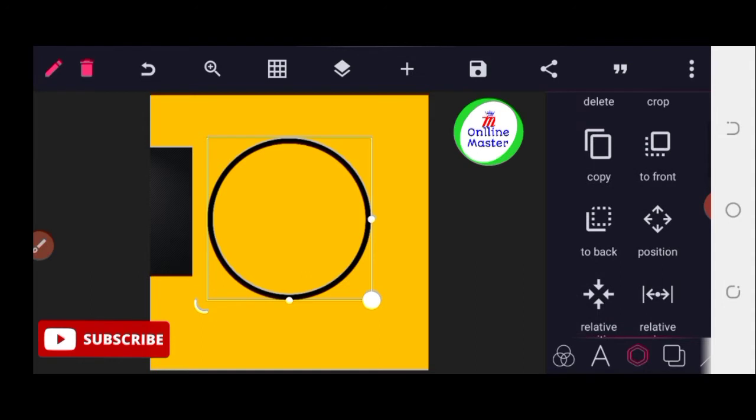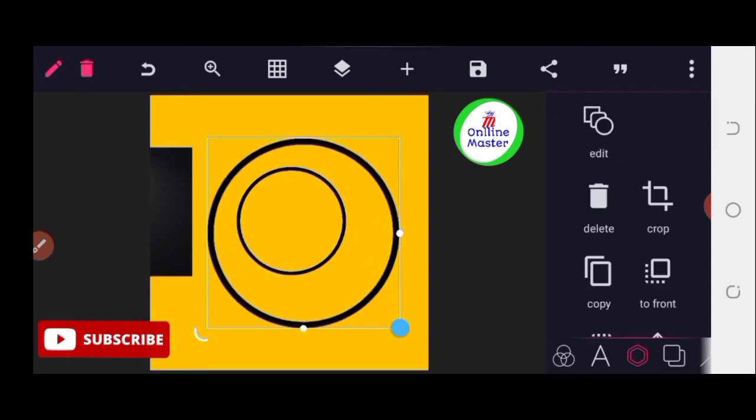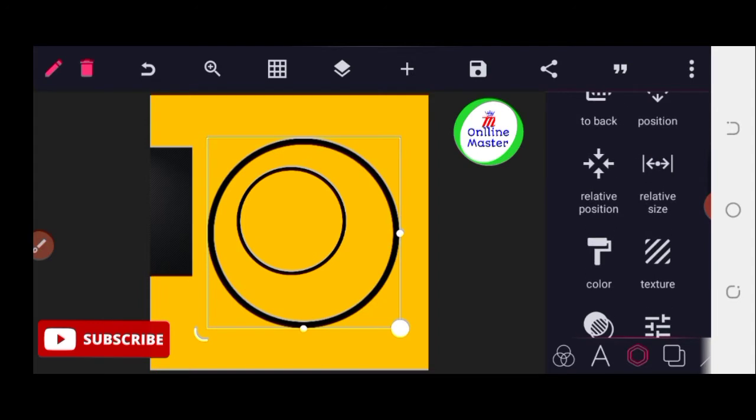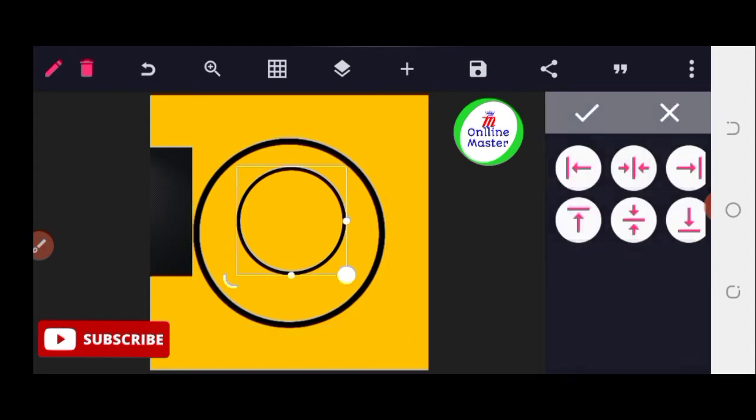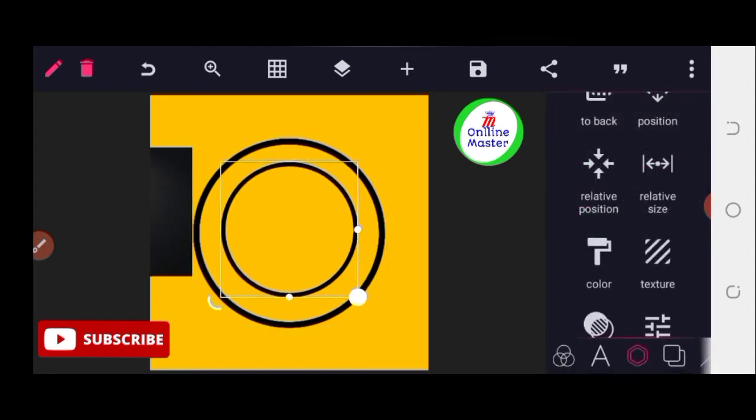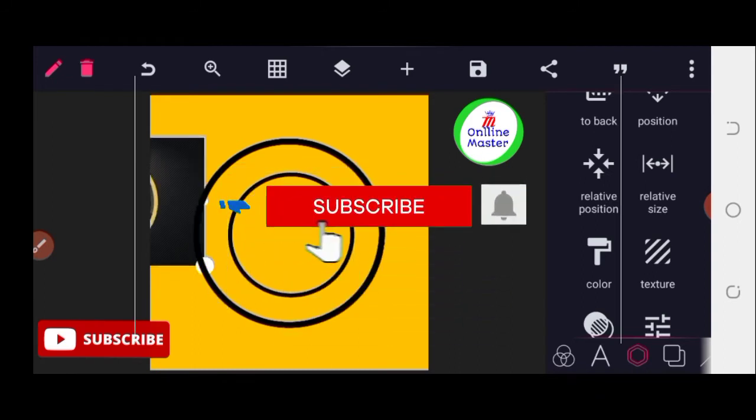So what we want to do is to copy. Let's copy that for the circle at the middle. So we copy it and we draw it a little bit inner. So we can increase this a little bit and put it at center. This is what we are forming.